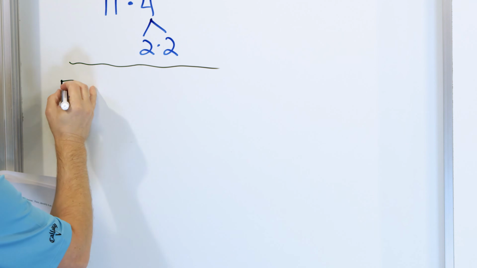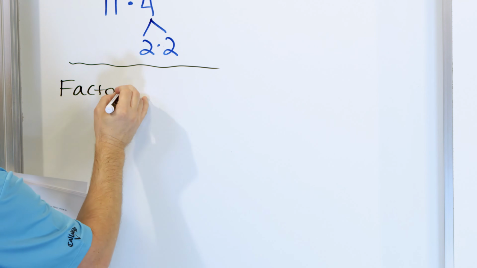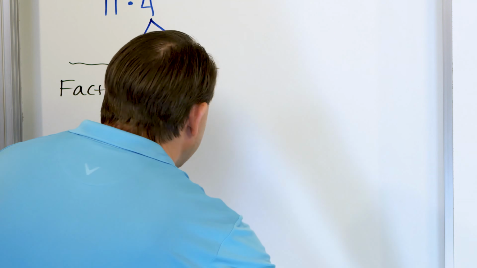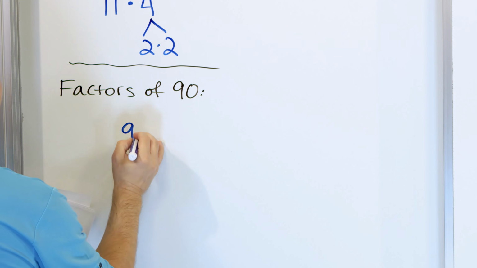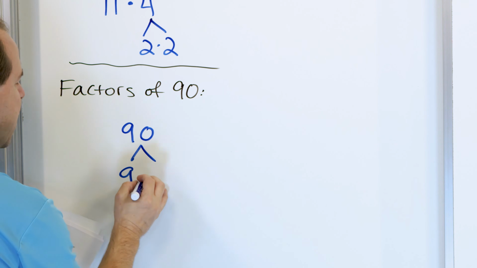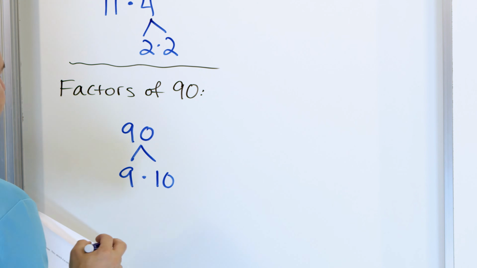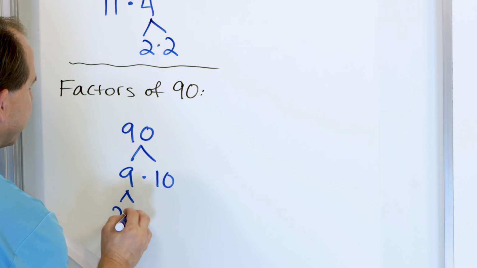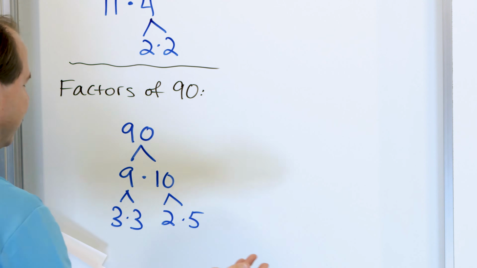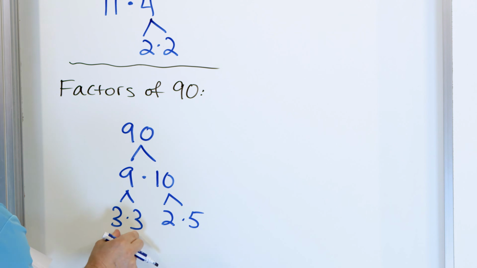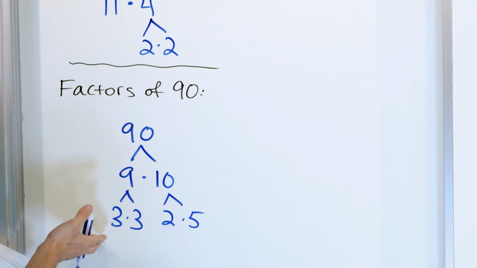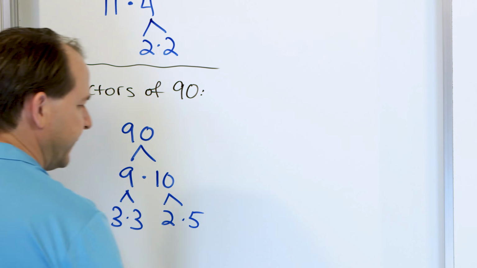Let's take a look at the factors of 90. Factors of 90. All right, so let's go and do a factor tree right here, 90. What times what is 90? You can pick anything you want. I'm going to put 9 times 10 is 90. Now for 9, I'm going to go with 3 times 3 is 9. For 10, I'm going to go 2 times 5. And actually, that's the extent of it, because if I break down the 3's, it's going to be 1 times 3. This will be 1 times 2 and 1 times 5. It doesn't give me any new number, so I'm done with the factor tree.